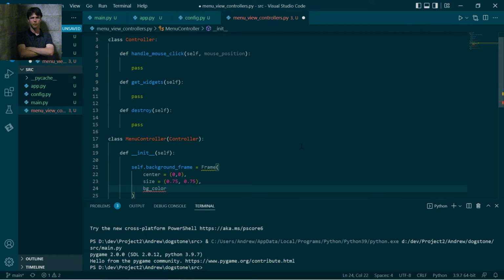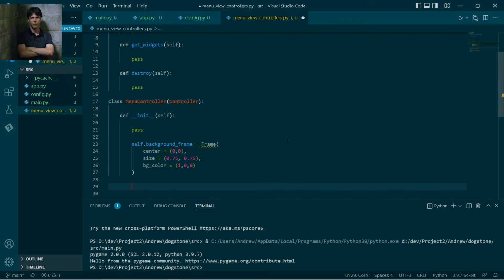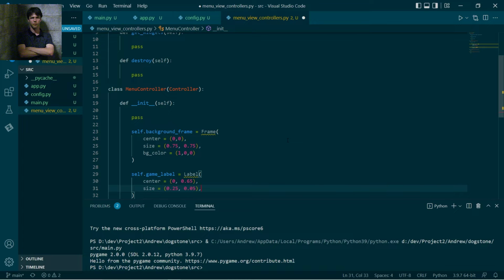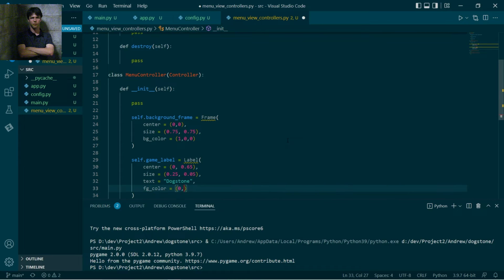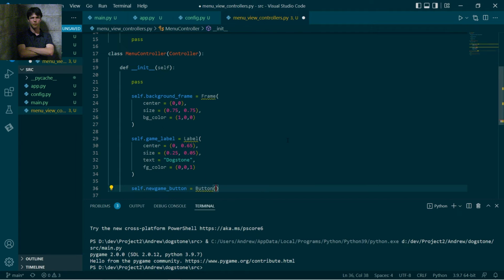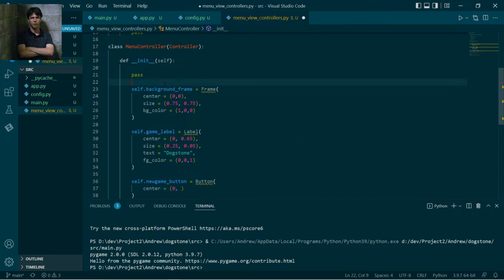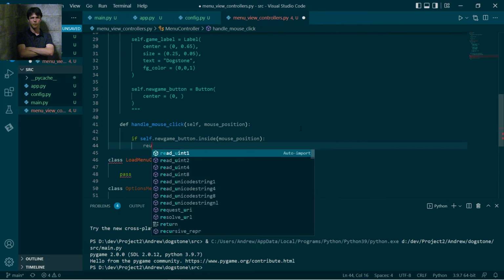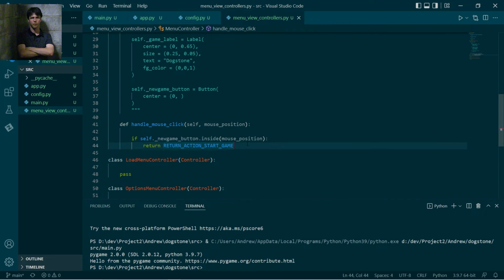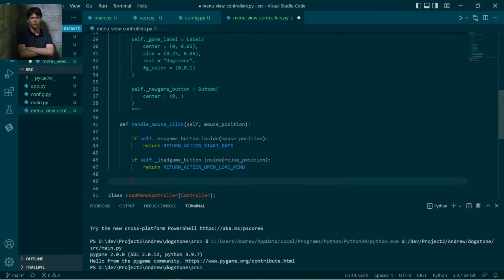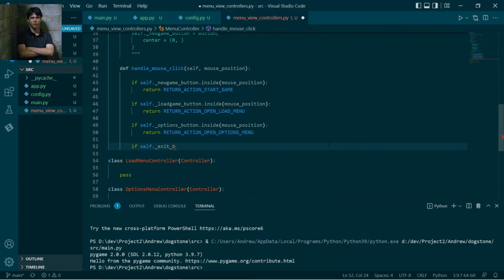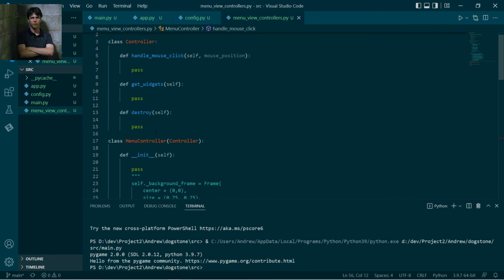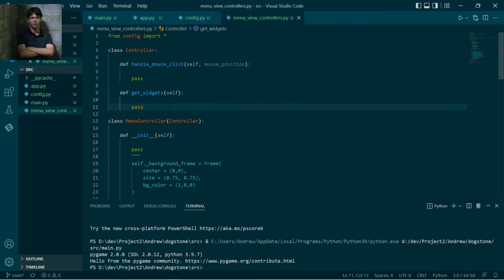So here I'm setting up the menu controller, and I haven't really seen what other people have written yet, so I kind of have to go in blind. It's a little frustrating trying to come up with values off the top of my head. I think even visual people need to actually see what they're doing, so I'm just going to comment that code out, and when I get the rest of that code, I'll see how it all works together. But what I can do is sketch out, for a mouse click, which button it is inside, and which action should be returned.